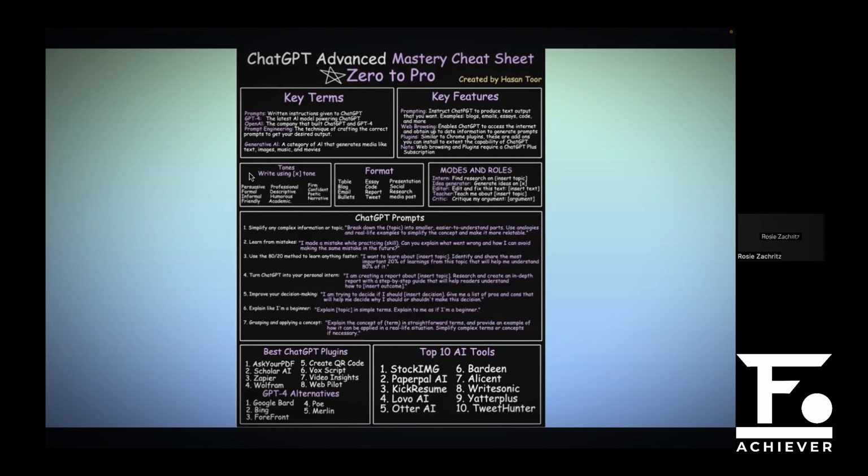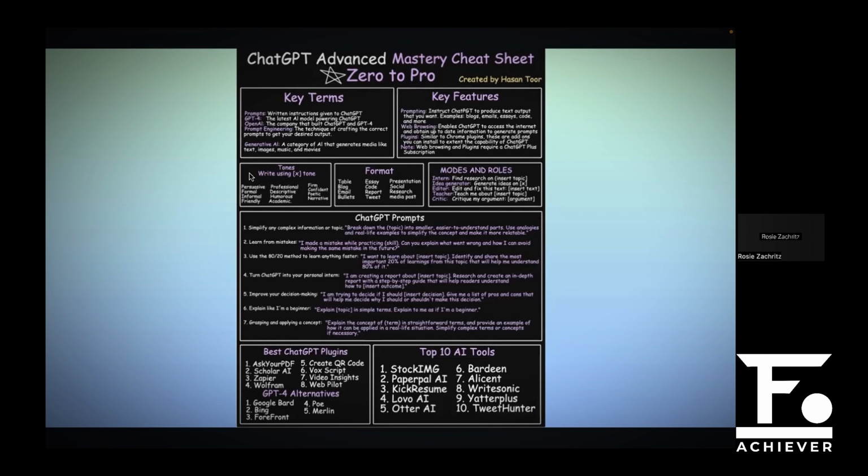So you can do a persuasive tone, poetic if you're writing something sing-songy, right? Or descriptive if you're doing a listing description, professional, for example, if you want it to be a more professional listing description, or a professional blog post, let's say, if you're still into blogging. And then of course the format, tell it what format you want it to spit out this answer in: in the format of an essay, in the format of bullet points, in the format of a table, because it can do that now.